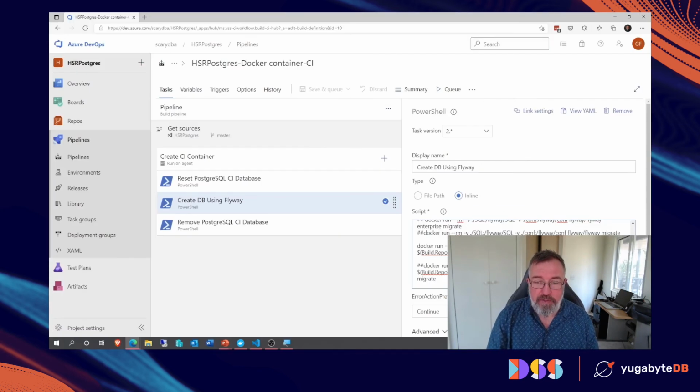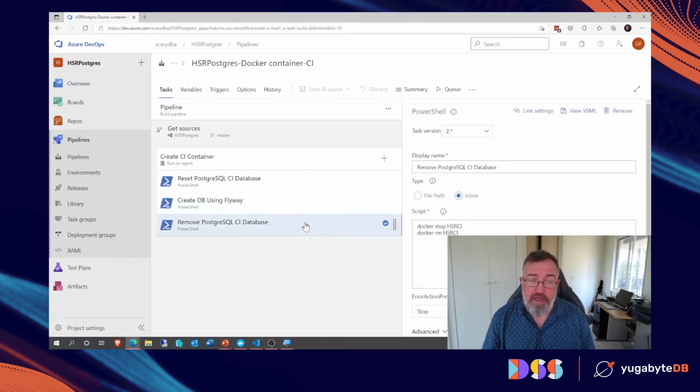There's no real tricks here. Now, after that is done, we then Docker stop that HSRCI container and then Docker remove the HSRCI container. So this entire process will create a container, put a database inside of it, do a test deployment to validate that that works, and then tear that all down and go away.